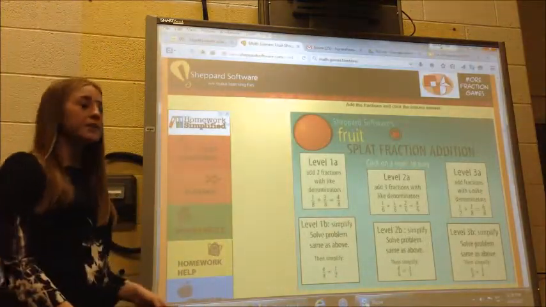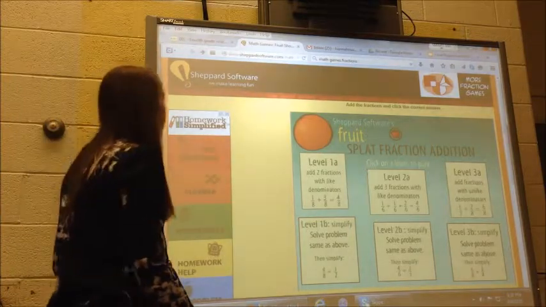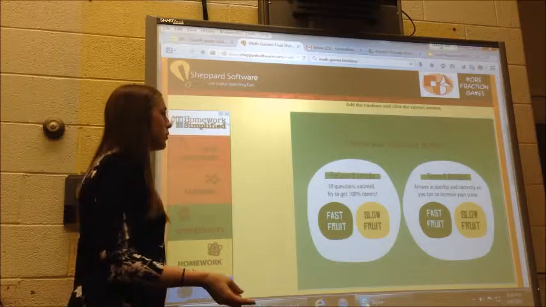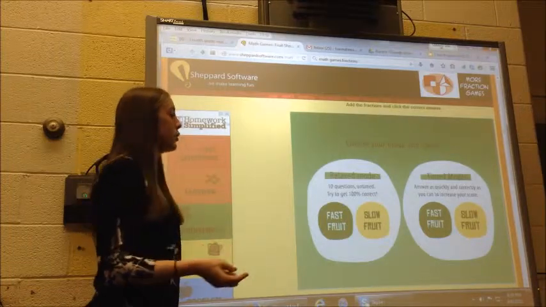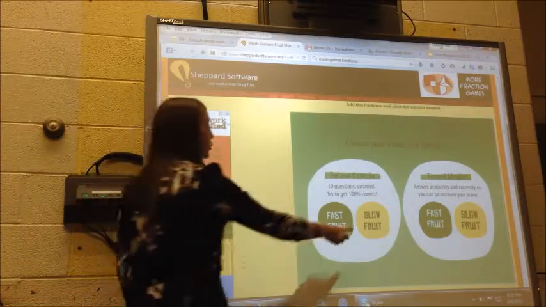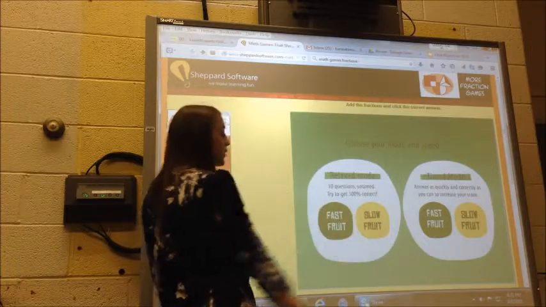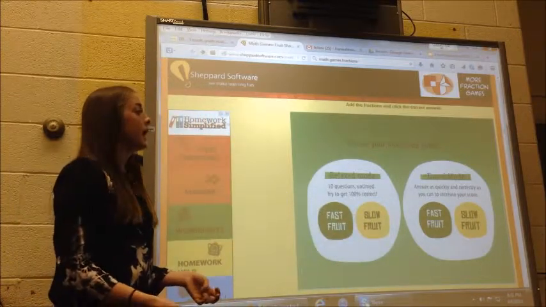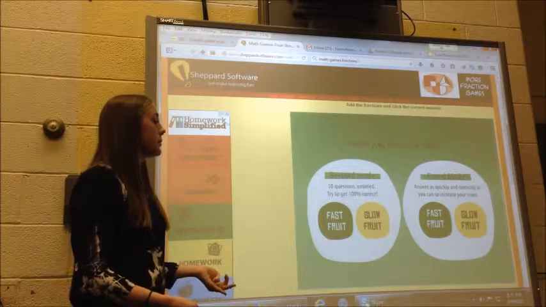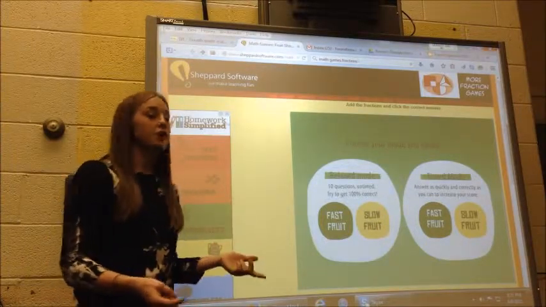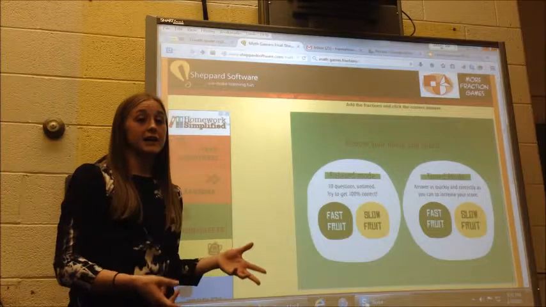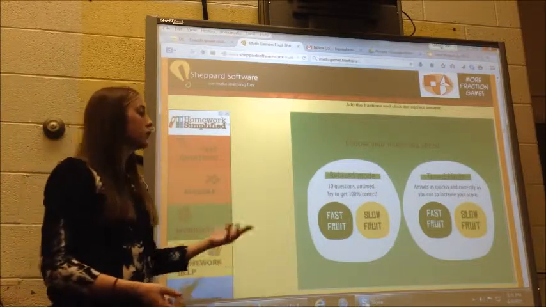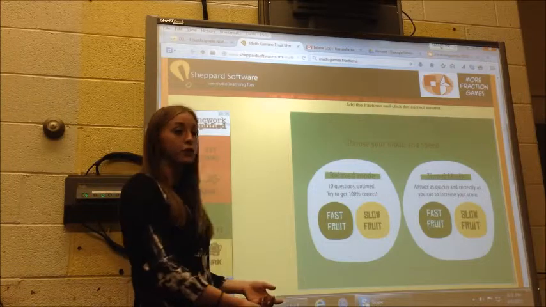So now we're going to play a little math game that we found here. If you're having a little bit of trouble, we could go in the easy mode, and you can also play on slow fruit. In the game, you're going to look at the fraction that pops up on the board, and it'll be an addition problem. As soon as you can think of the answer, you want to find the piece of fruit that has the answer on it, and then you get to smash that piece of fruit. So I'll show you the relaxed mode with the slow fruit first.